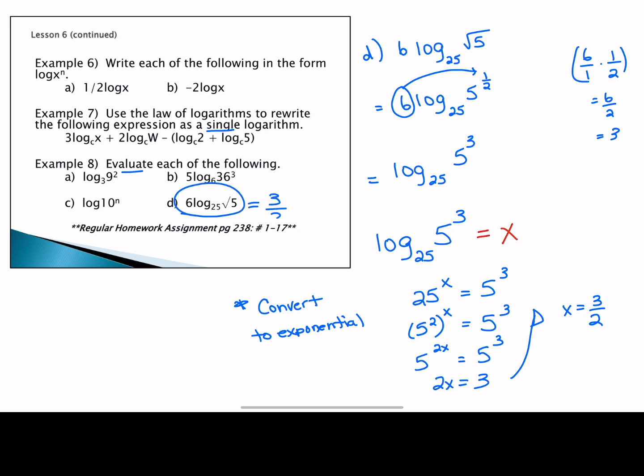So this one took a little bit of creativity. We wanted to make sure that our bases matched, but they weren't quite as nice as we had hoped. So we then employed the strategies that we've been using in class to say, if we're stuck, we can convert to exponential form, and that'll help us make sure that those bases can match and that we can solve the resulting equation.